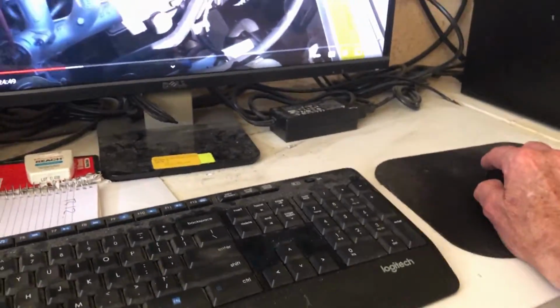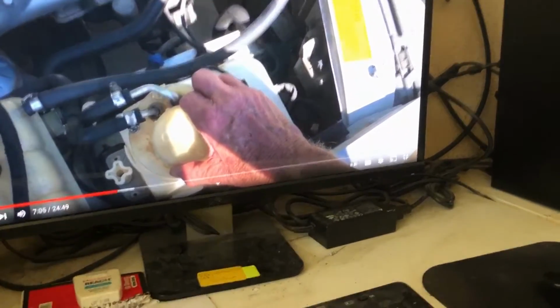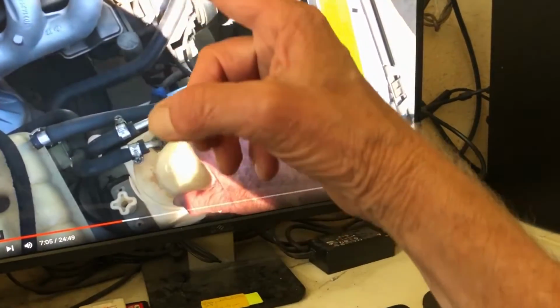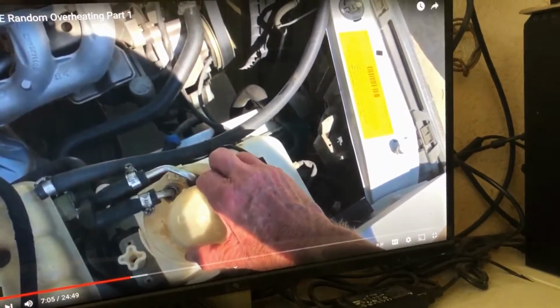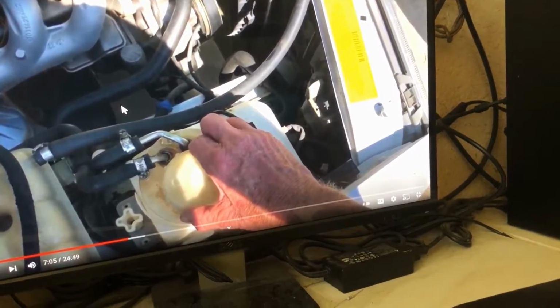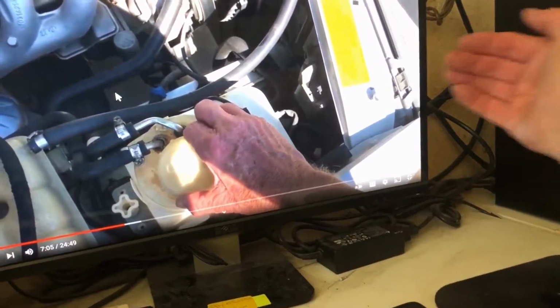So, what I was thinking of doing, let's see. Let's look at that fan spin. A lot of the time it freewheels, and the reason that it freewheels is Mercedes designed it so that it doesn't stress the engine out and lower your miles per gallon. That fan only locks up when the thing is overheating. So when you're driving on the highway, it's just freewheeling. It's not locked up. It doesn't need it because it's got all the airflow coming through the front.